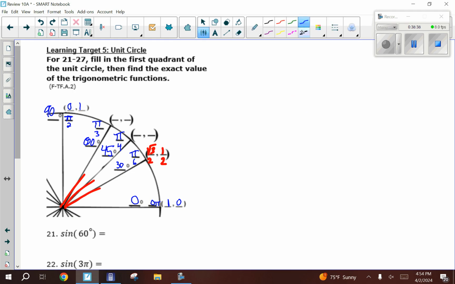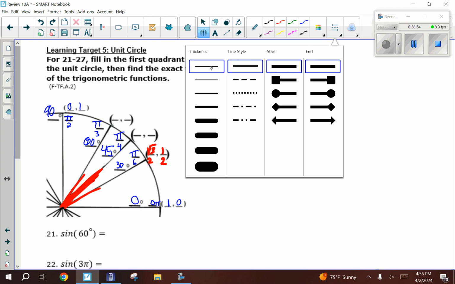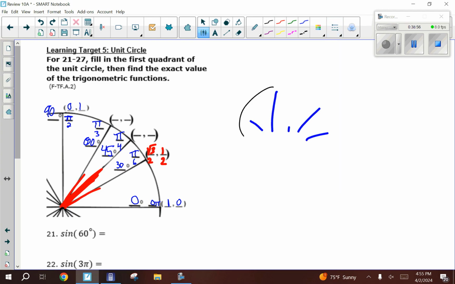So let me show you that again. Here's your thumb, pointer, middle, ring, pinky. If I want to do the second, this would be your middle finger, so you would hold this one down. That means each fraction is going to have a 2 on the top. So I've got 2 here and 2 there, and we would put it inside of a radical 2 and radical 2. And then these are always just over 2 every single time.